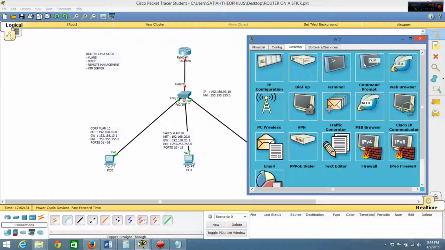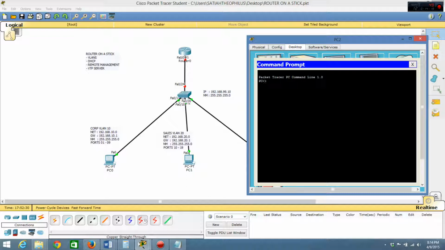Now we should be able to telnet into this switch for remote management. If you remember, the IP address on the switch is 192.168.99.10. There you go.